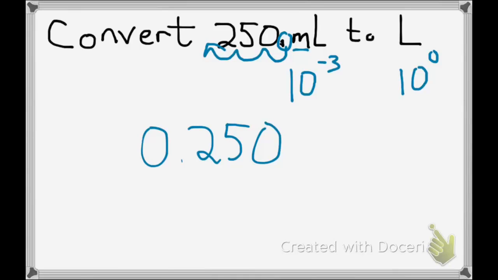0.250 liters. All right. Now in terms of significant figures, with that decimal point showing in the original value, that means that that trailing 0 is considered significant. And just by changing the way you express a measurement doesn't change the significance or the number of measured digits that you can report. So we would want to leave this last 0 present in our liter expression of the volume, because it is still considered significant and represents a measured value.